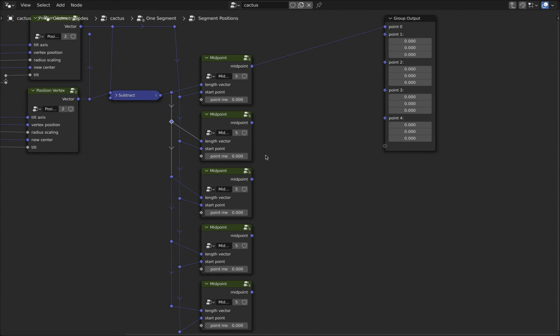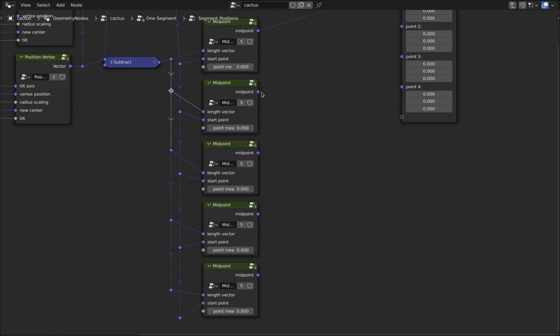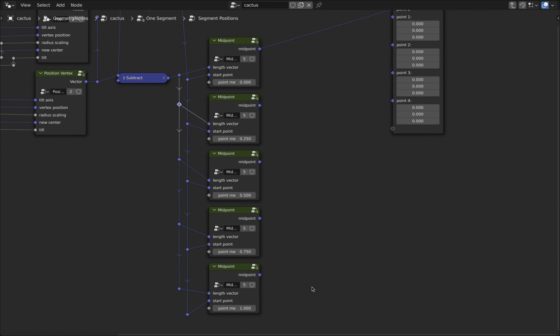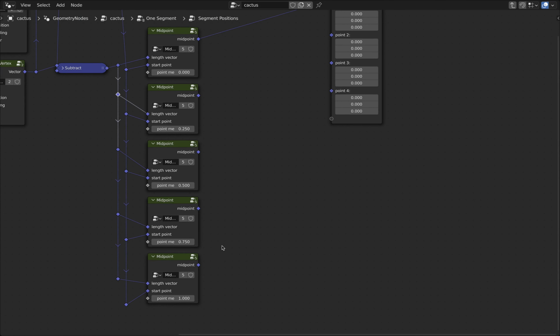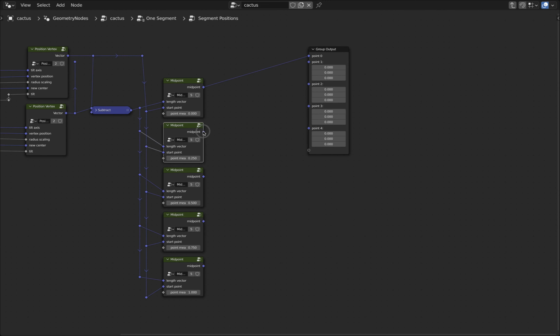Like this. And then we just specify that this one is at 0% of the way along the straight line. This one is at 0.25, which is 25% of the way. The next one is at 0.5, which is 50% of the way. The next one is at 0.75, which is 3/4 of the way. And the last one is the end point of the line, and therefore is at position measure 1. And we just plug these in to our outputs.